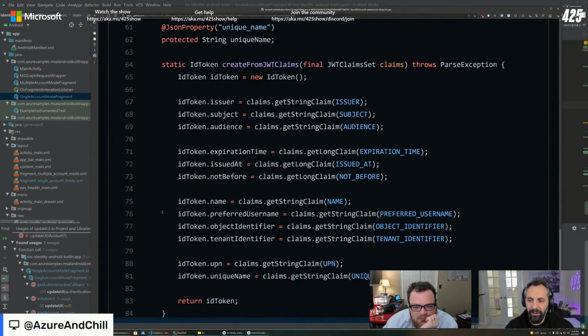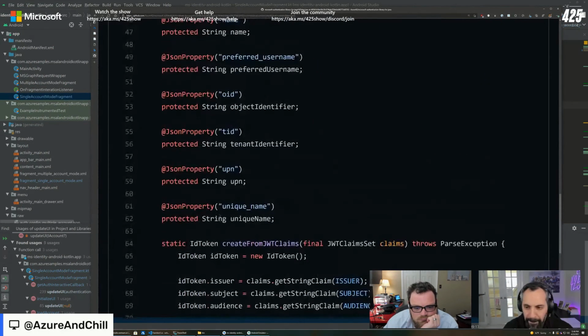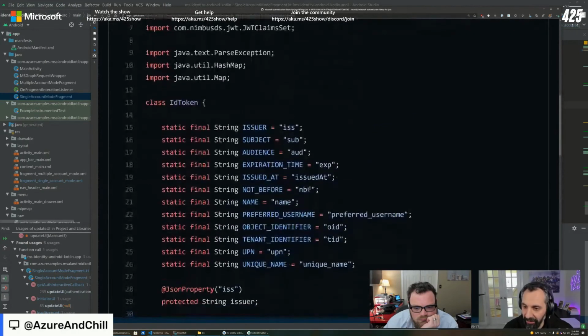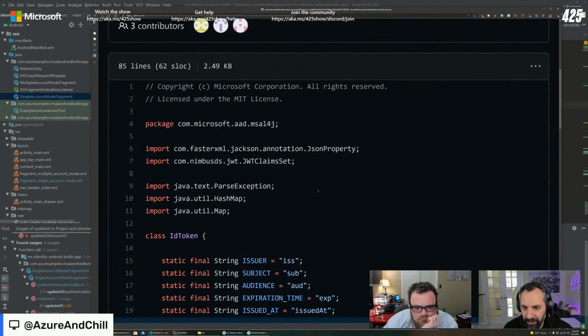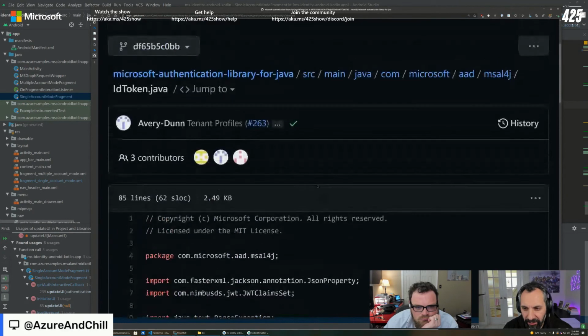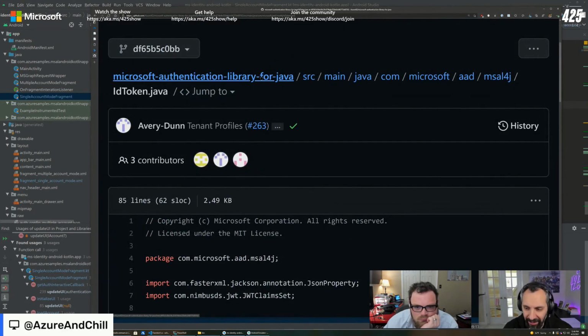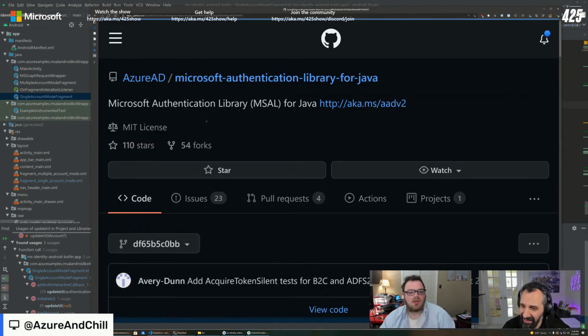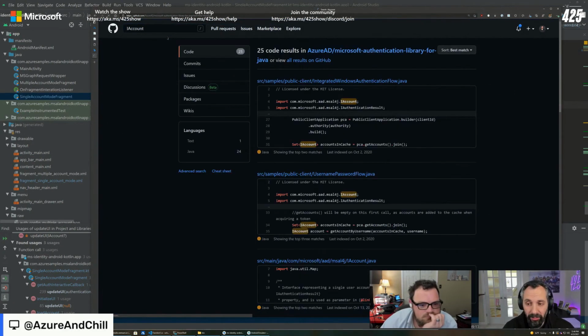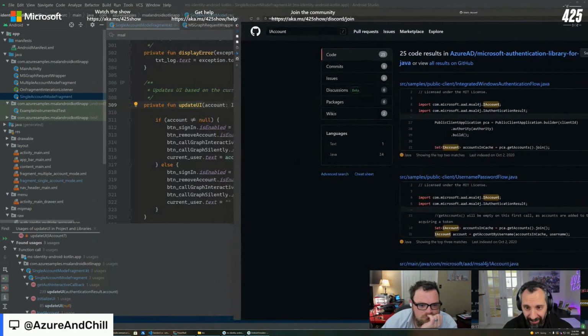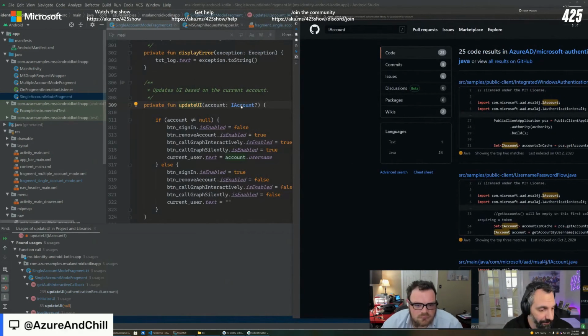Oh, you know what? I don't think it's here. I think it's in the iAccount object that does the mapping. So is it the Java iAccount thing, or is that an MSAL thing? In your code, we're dealing with an iAccount. So is that a Java object, like the claims principal in .NET, and then it does the mapping there? Maybe. Let's go look. Because I think we're not passing the ID token claim directly. We're passing the iAccount property, and I think this is where the mapping is taking place.